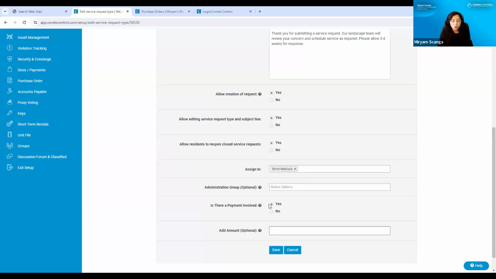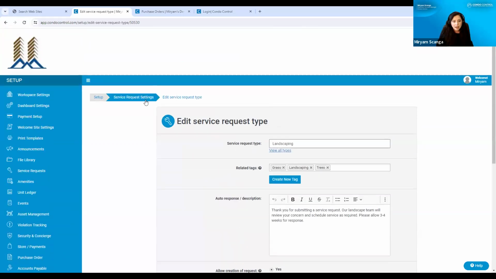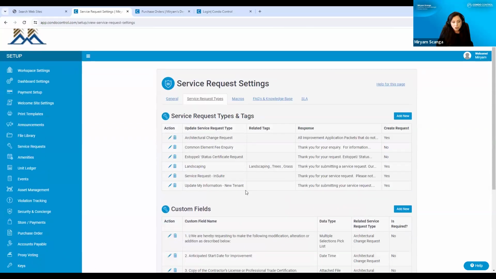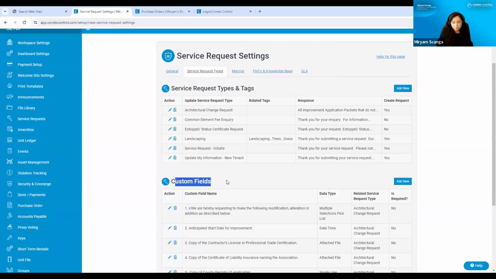Instead of you having to chase them to get that money, when they submit that service request, that link is automatically sent to them, sent via email, and it's included right within the service request. We also have, again, other functionalities to help you check if they've paid it, when they've paid it, things like that. But this could be a really great function, depending, again, on the community, on tracking and collecting payment for services. Okay. And then before we jump to the next section, we'll just quickly review custom fields here.